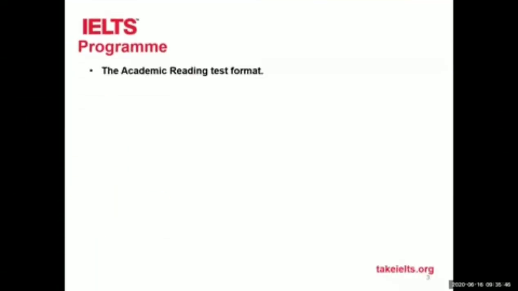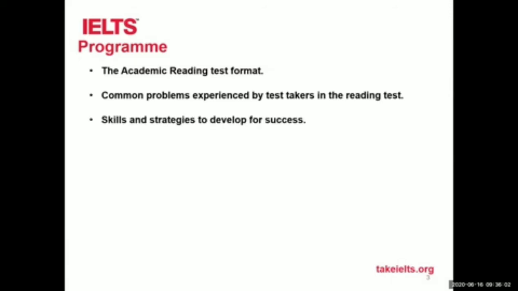Program structure. We're going to be starting off by looking at the reading test format, and I'll be asking you to put some answers in the chat box in a minute. We'll be looking at common problems that are experienced by test takers in the academic reading test. We'll be looking at the skills and strategies, briefly, that you'll need to develop as test takers to be successful. We're going to be looking at knowing where to look for important information in one of the reading texts.